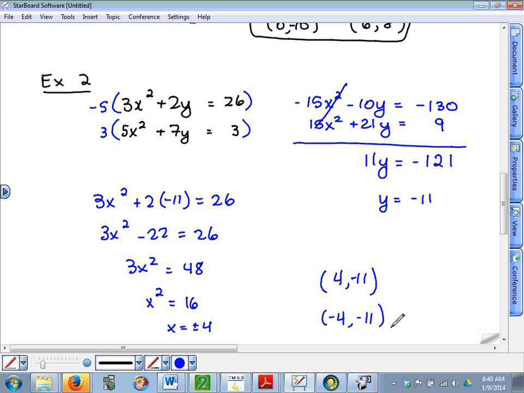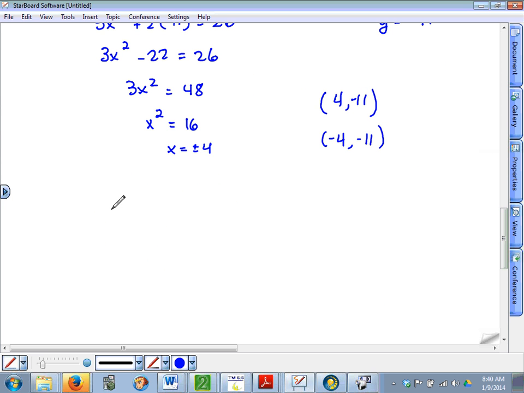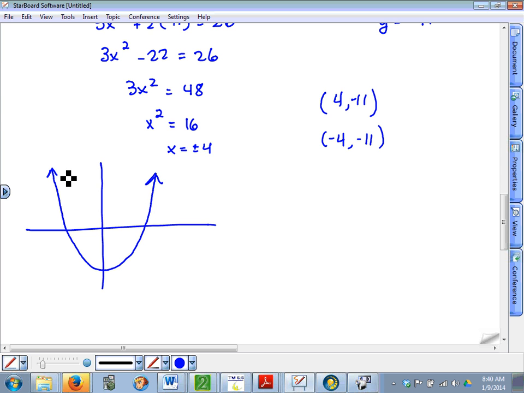Okay. By the way, I should have asked this at the beginning, what two types of equations are we dealing with here? Two parabolas. Okay. The picture, in case you're wondering why it has the same y value, one parabola is kind of like this. The other one's a little bit skinnier, kind of like that. So they have the same y value. They cross at the same vertical distance, just opposite horizontal distances. Looks something like that.